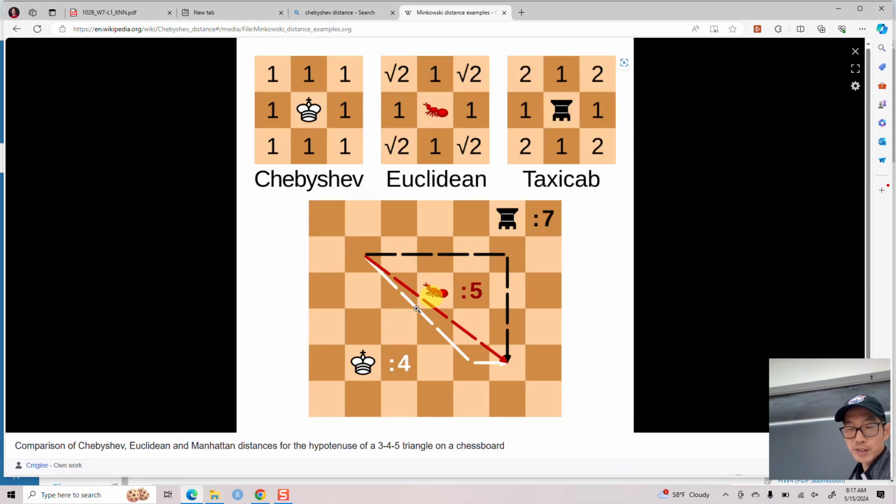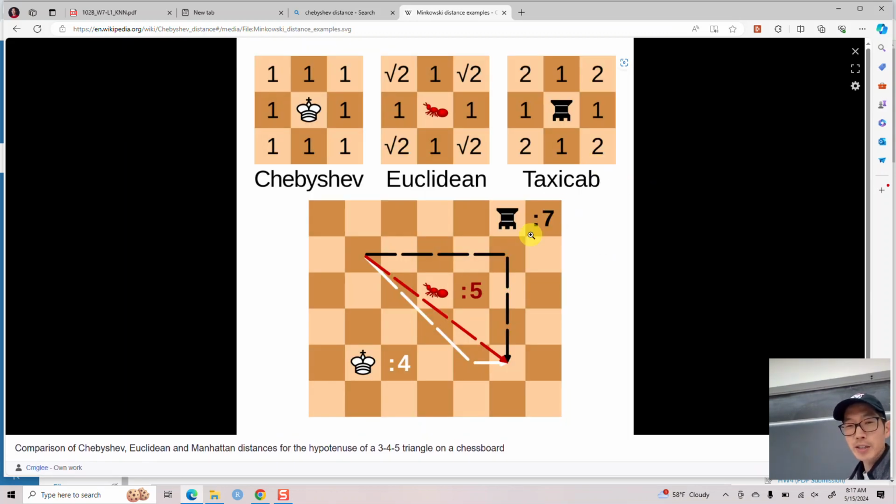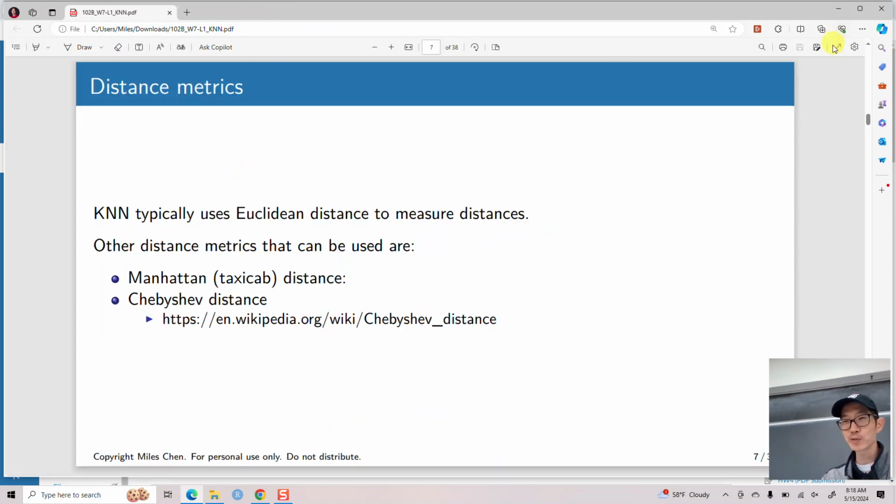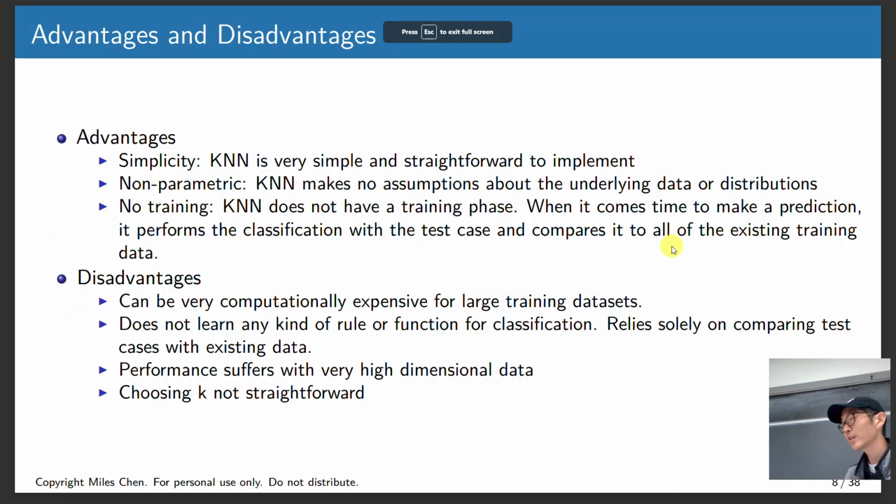Okay, here's your picture. Taxi cab is like Manhattan distance. Basically, you can either go in straight lines. So if you wanted to get from this spot to this spot, you go 1, 2, 3, 4 that way, and then 1, 2, 3 that way. So your distance is counted as 7. Euclidean, 4 squared plus 3 squared is the same as 5 squared, so that distance is measured as 5. Whereas with Chebyshev, you can just go 1, 2, 3, and then 1 over, so Chebyshev only has a distance of 4. There are mathematical formulas for each of these things, but those are your options.